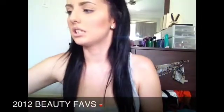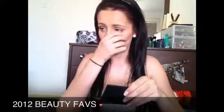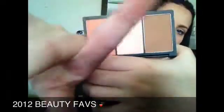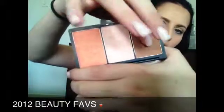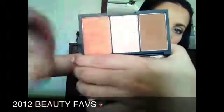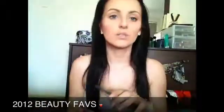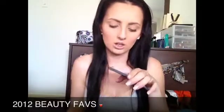As for bronzers, blush and highlighters, I have all 3 in one, and this is by Sleek. This is the Face Form Contour and Blush palette in light. Now, I got this off Crush Cosmetics, and it just comes with a bronzer, which looks like that. Looks like that. Highlighter. I really like the highlighter. And this blush reminds me of Orgasm, but a peachy version of it, because it has that gold shimmer to it and everything.